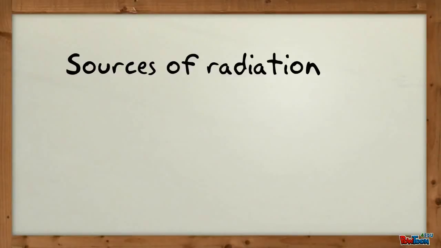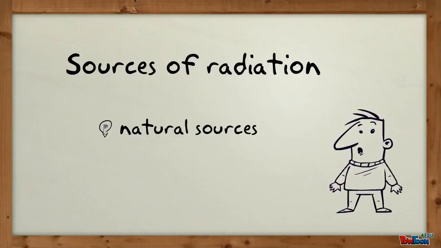So let's get started. There are two basic sources of radiation: natural sources that include cosmic, where we get our food, water, or our air, and the ground. Man-made radiation comes from the nuclear industry and the ionizing radiation we use in medical imaging.